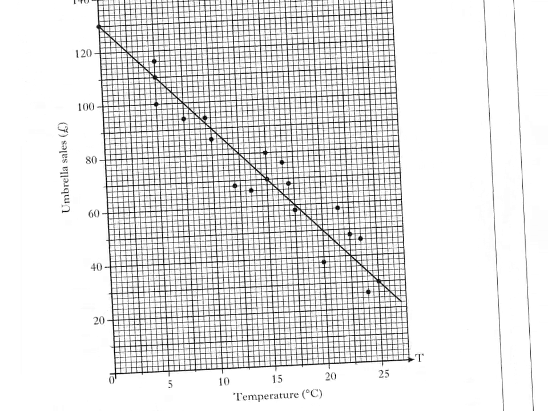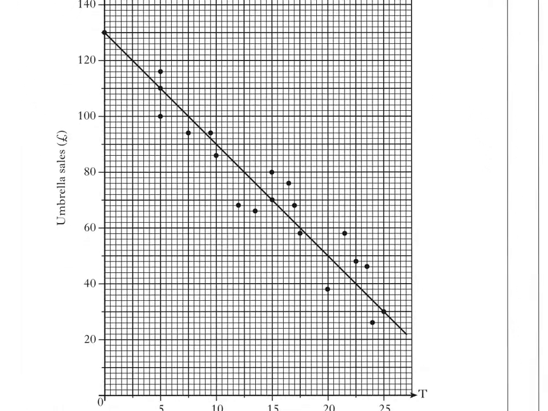Now, I can't really make this big enough. Coordinates I would be choosing are ones that definitely fall on the lines. And the nice thing about this one is, they've given you that one on the y-intercept. We could also use this one. I would possibly use these ones here, so probably try and use any of those ones. Going with the first two though, I'm going to go with that one of 0, and then that's 100, 110, 120, that'd be 130. So my first coordinate is 0, 130, and my second coordinate is 5, and then that's 110.